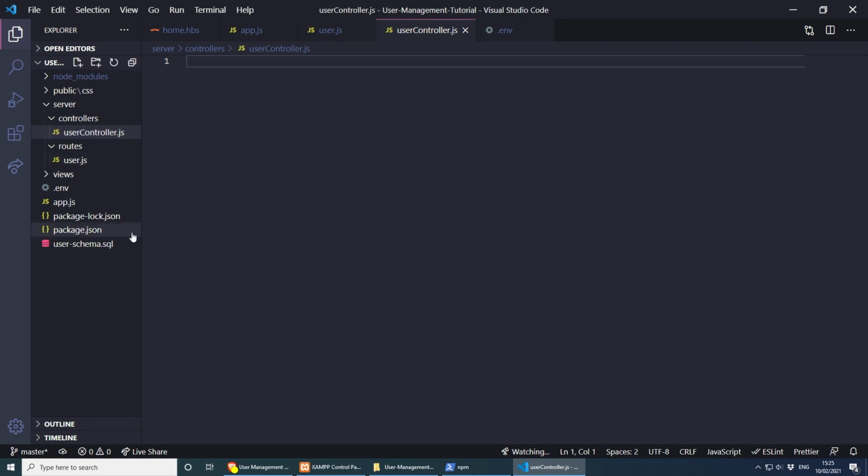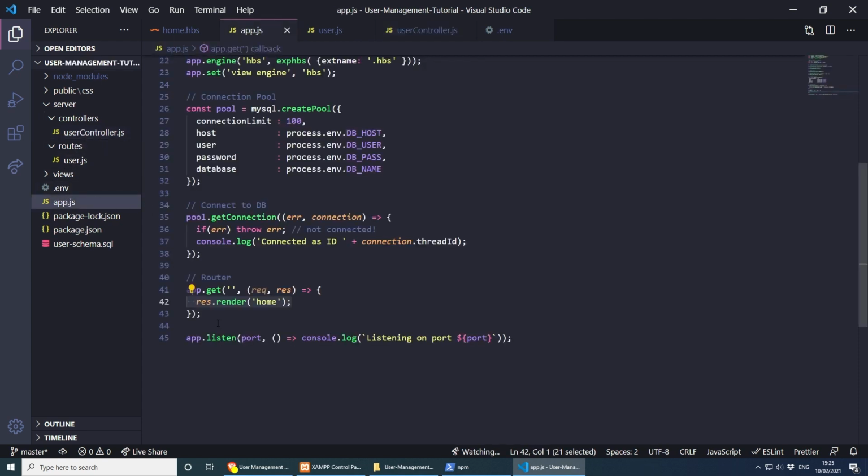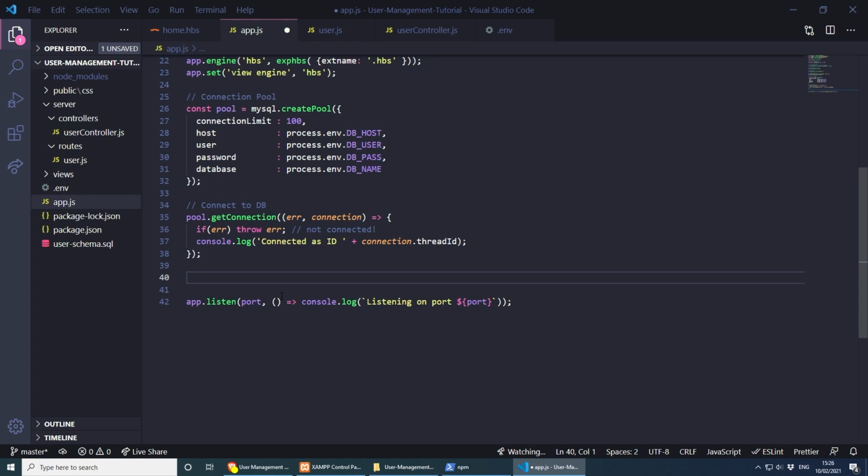Okay, let's now make our app work with the routes and a simple controller. To do this, obviously, we need to move this now. Let's actually cut this, I might end up using it in a second. First of all, we need to tell our app where our routes are. Our routes are inside server and then routes. To do this, we can create a const that will hold the folder path.